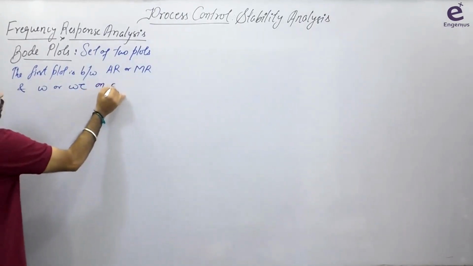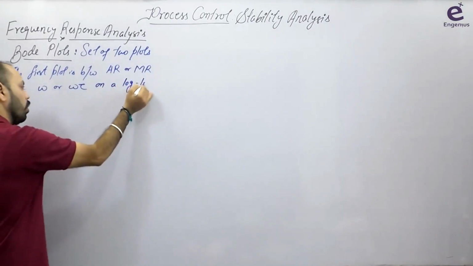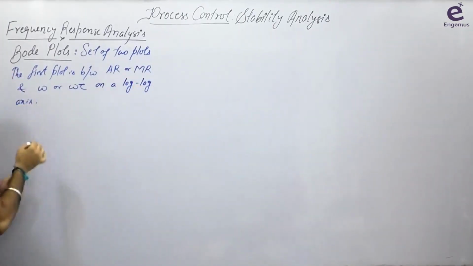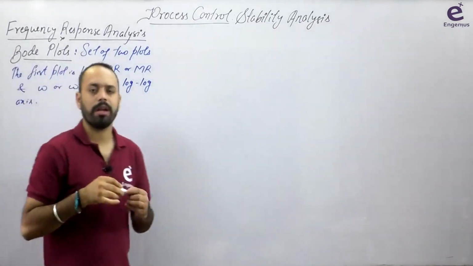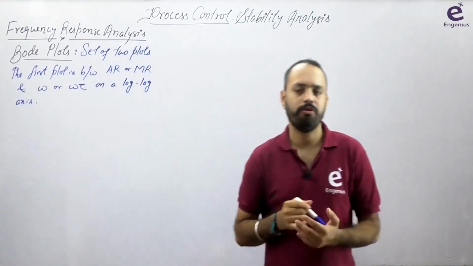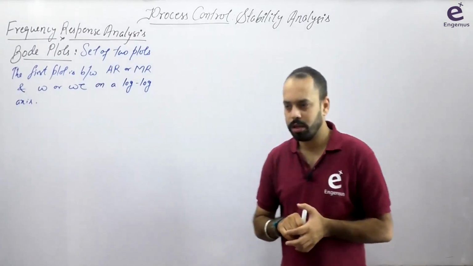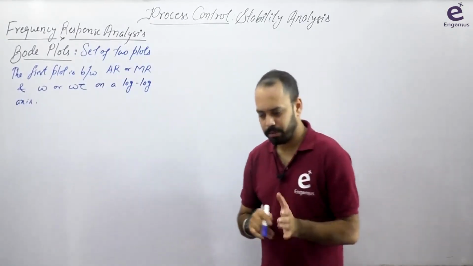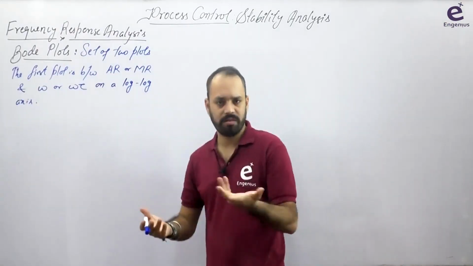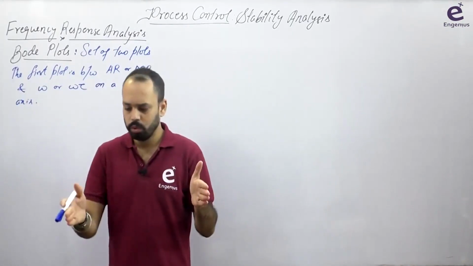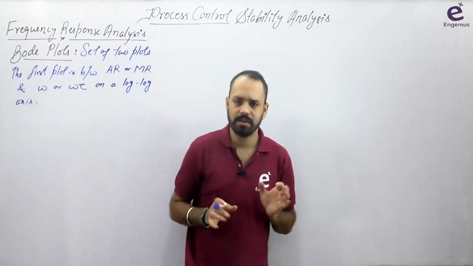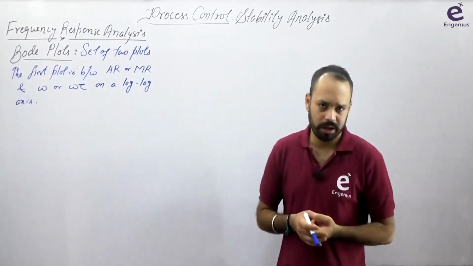On a log axis. And this is where all the problem comes in, that we are not very much comfortable with the logarithmic axis. Actually, it's not difficult, but we are not habitual of using logarithmic axis. We are habitual of using Cartesian axis, where if this distance is 1 unit, then this distance is 1 unit, then this distance is 1 unit. This is called Cartesian axis. 1, 2, 3, equal distance, equal numerical values, equal gaps.